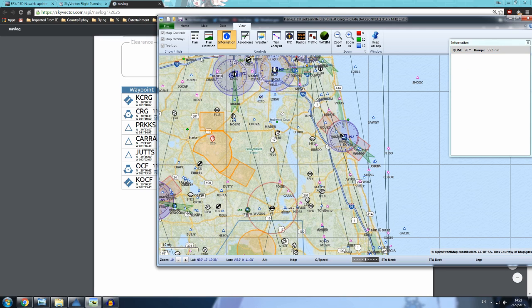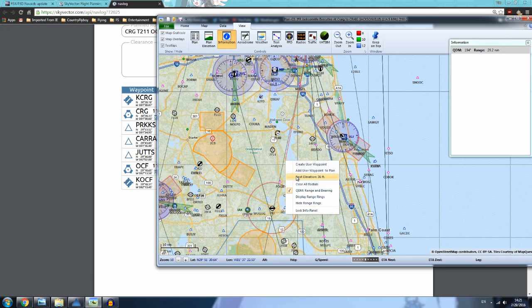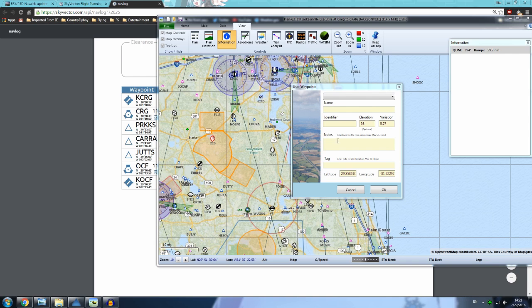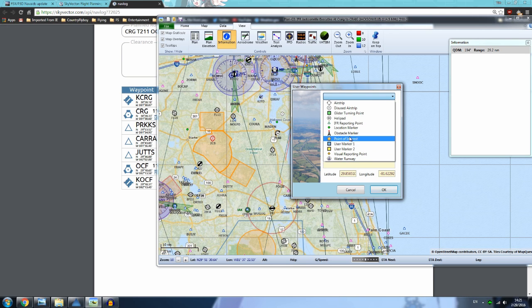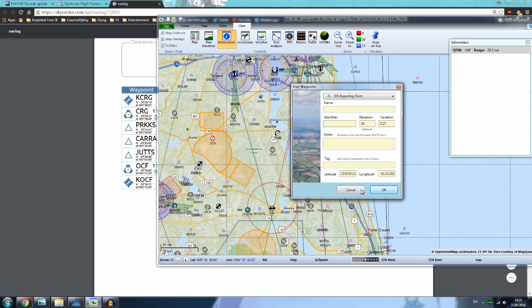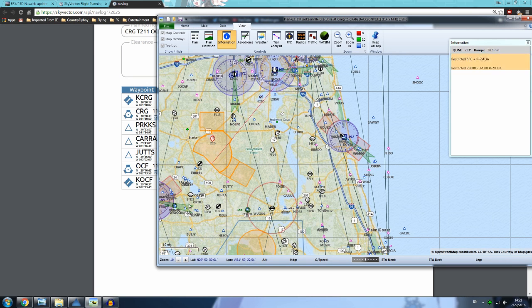Let's do that. There should be a way to add a user waypoint. It's in the decimal format, though. Alright, so if you want to add a waypoint manually to the database using the user waypoint feature of Plan G, you'll have to convert the latitude and longitude format there. I'm not going to bother with it. I'm going to show you just the quick and easy way to do it.